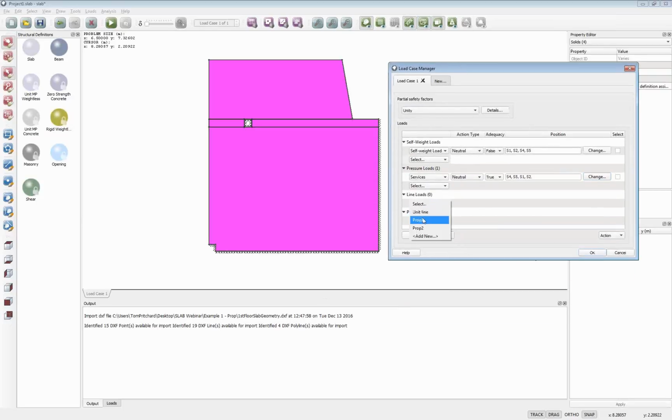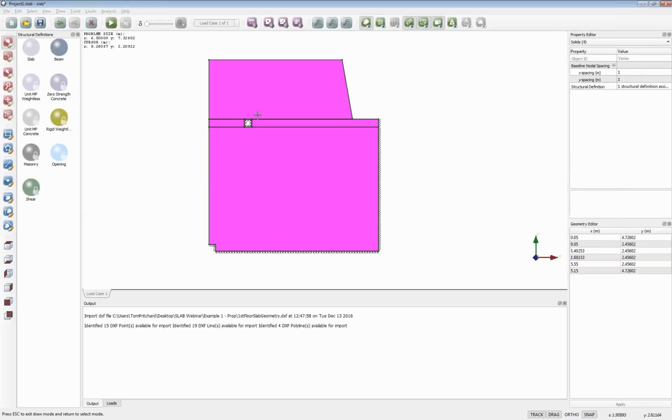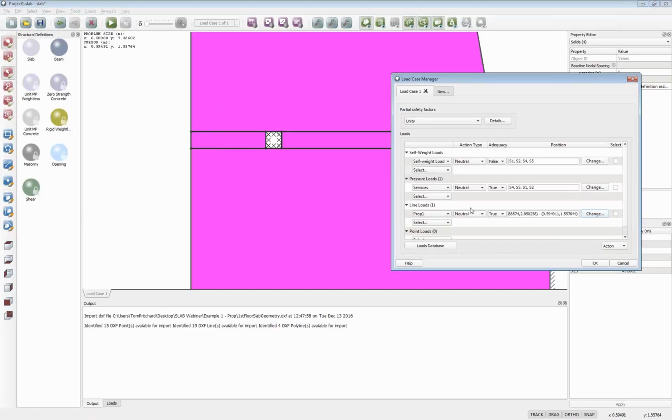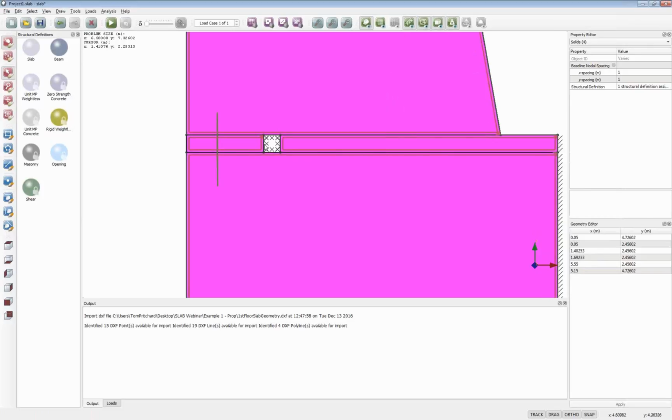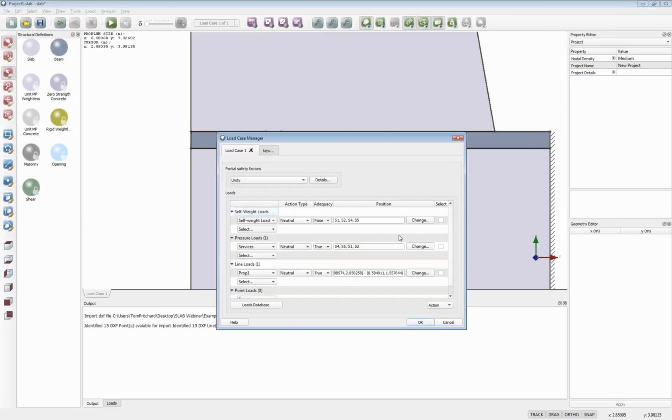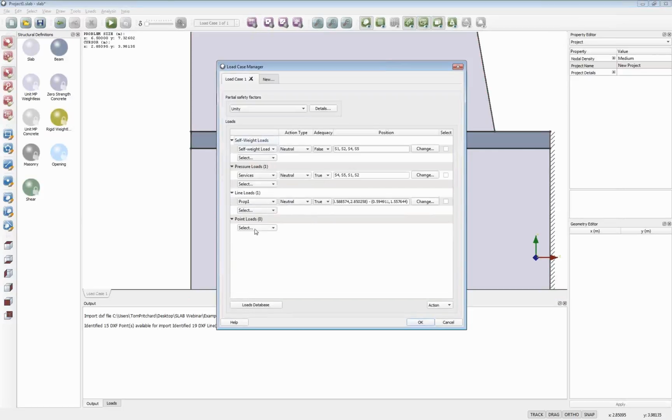Secondly, we can look at line loads. So for our prop 1, all we need to do is click change, and what the software allows us to do is, if we want to zoom in, we can select a line that we want to apply our prop 1 line load over. If I click OK and display that, you can see in green here, that's where our line load is now going to be applied once we solve the problem. And for our props, we may want to have a series of them going along the line of this beam, and indeed that's what will happen shortly, but I won't go through doing all of them, but you can imagine how you would set them all up.